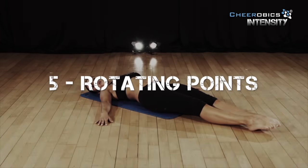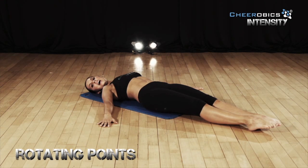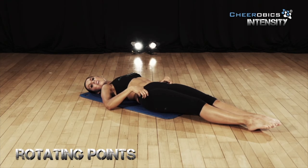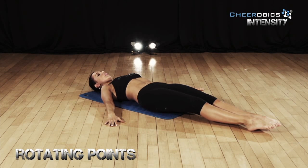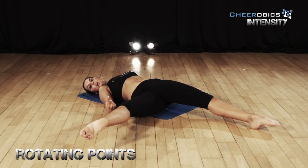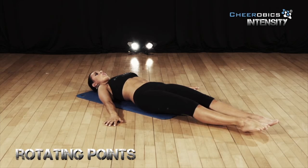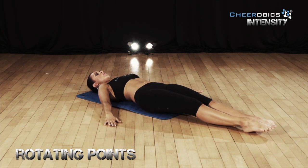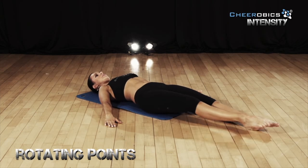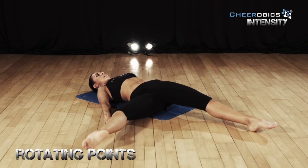We're going to focus here on the movement that your legs are supposed to take and your ankle rotation to get your hips to tuck under during a toe touch. When you're doing a toe touch, you want to rotate the ankle upwards so that your hips go under. If you go out like this, your hips will push back. So we're going to go slowly — out, in, out, in, out, in, out.